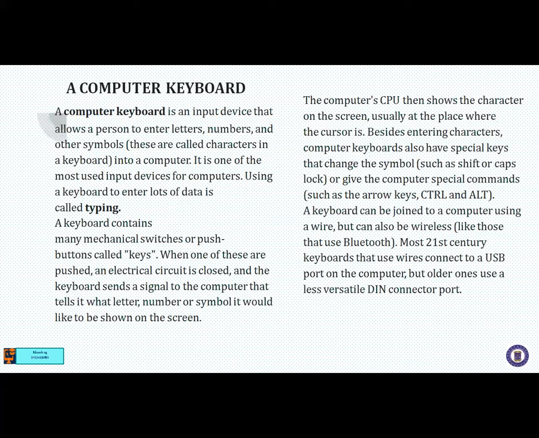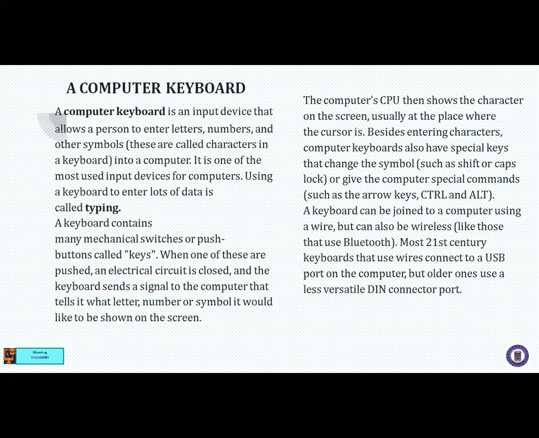So the keyboard has keys like those. We have alphabetic keys, that contain letters. We have numeric keys that contain numbers, and we have symbol keys that contain symbols. Any one you press, the keyboard will take it and signal to the computer that this is what you want, and the computer will process it and then show it on the screen of the monitor. What is doing that is the CPU. The CPU accepts the data and processes it and then sends it back to you on the screen so that you can see it.